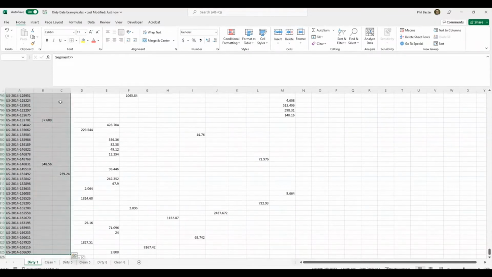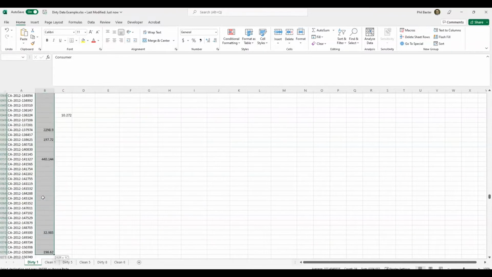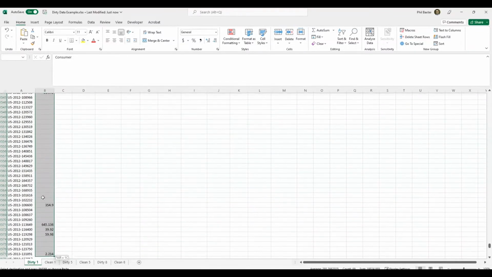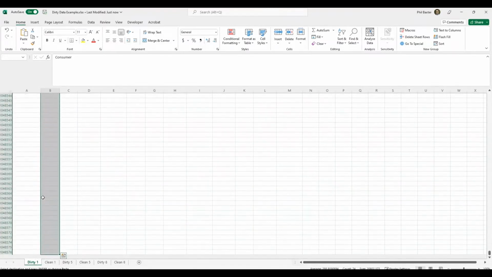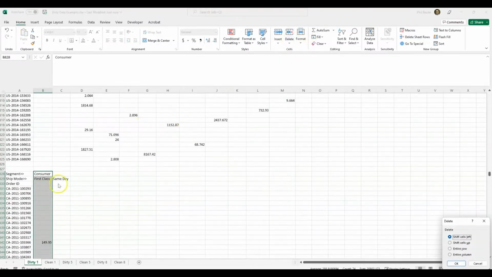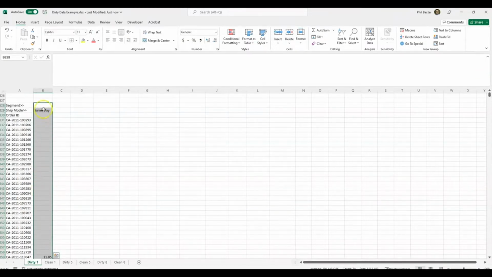Hit down, go over, get the column that we want, paste it down there, and then delete everything in this column so that it moves over, because we already have this one pretty well set up. Then we just delete cells, and everything moves over to the left after you've hit delete, shift cells left. Now we have our same day consumer shipping.